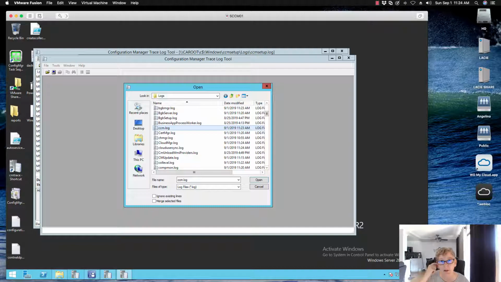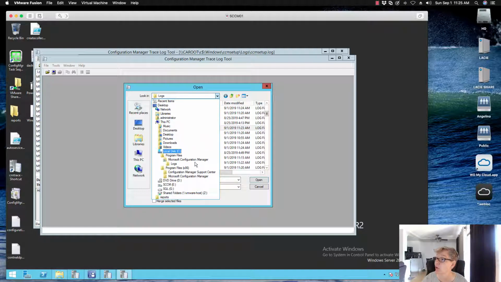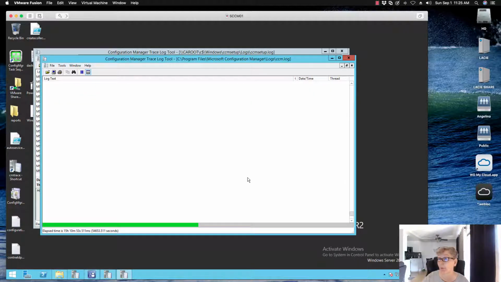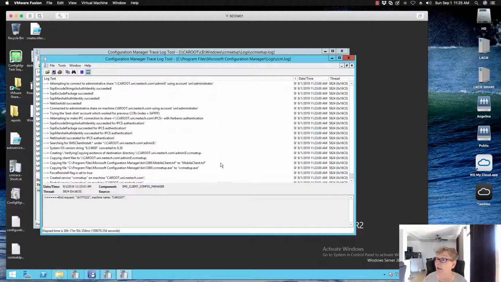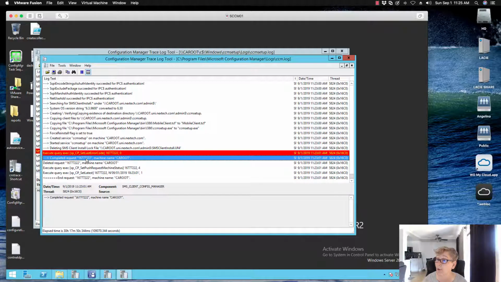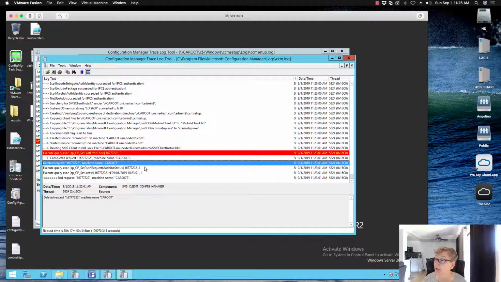While I'm waiting for the log file to finish up on that machine, you can actually look at the log on the primary site server. You would go to the primary site server, go to the installation folder of Microsoft, and then go to logs. Inside that folder, you'll see something called CCM log. On the primary server, it also tracks the installation. It'll tell you the request number associated with that, the name of the server, and it just goes through its paces. So you can look at the logs here.